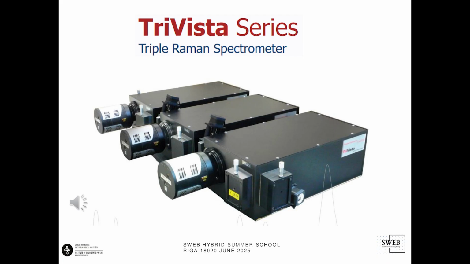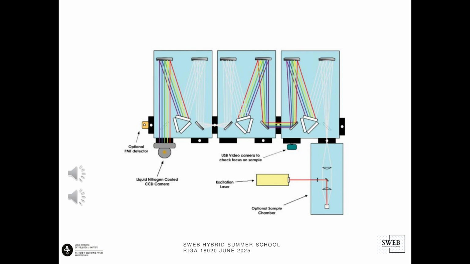Our Raman spectrometer is technically more complex. Its main component is 3 monochromators connected in tandem. You can see the principal optical scheme here. We can work using a single monochromator. In this case, the intensity of the Raman signal is the highest. This scheme is also the most commonly used in experiments.